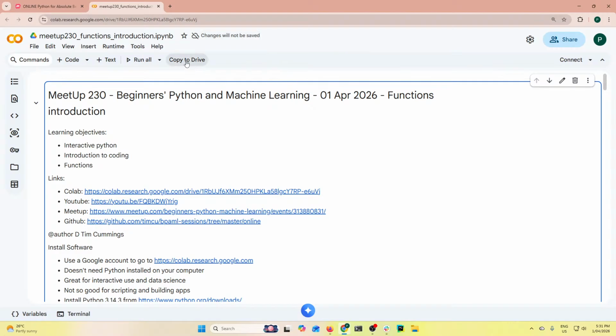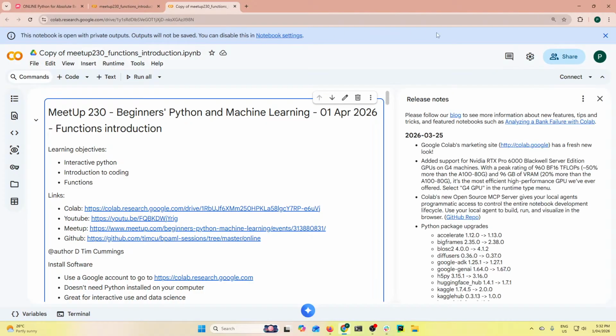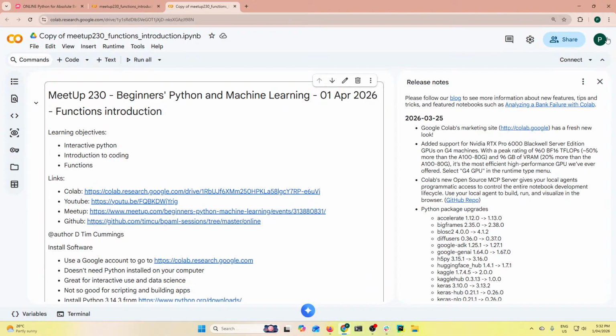So what I recommend is click on copy to drive, and that way you can make changes and save them, and you can always go back to the original link if you want to see what the original was. I'm going to click on copy to drive and be viewing it in a different account. There it is. We've got private outputs, so the answers aren't there already, so I'll just close that.